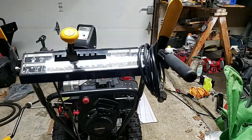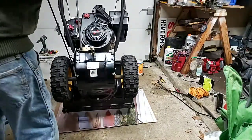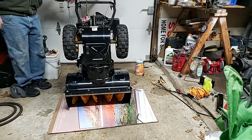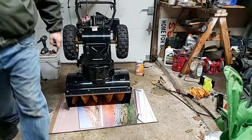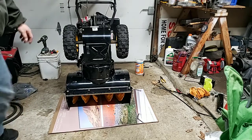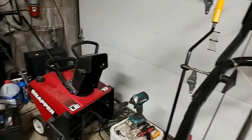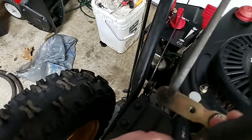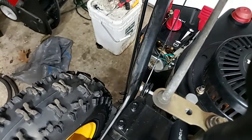I lay the cardboard down so I don't scratch up the front of this. And when you do that, some of the chutes will stick out beyond the front of that. So let's see. Maybe we can get you in a little closer here without breaking glasses. This is how to quickly troubleshoot a snowblower. Yeah, sorry, I think that's about the best you're going to get there.